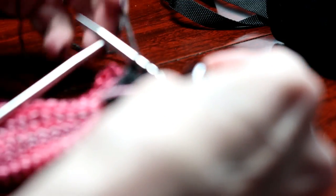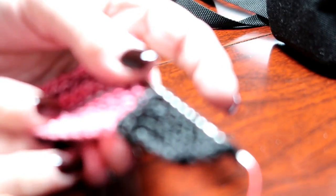And what I wanted you to see, and what I want to show here, again, this is the wrong side of your work. We're going to try to focus again. Let's see.